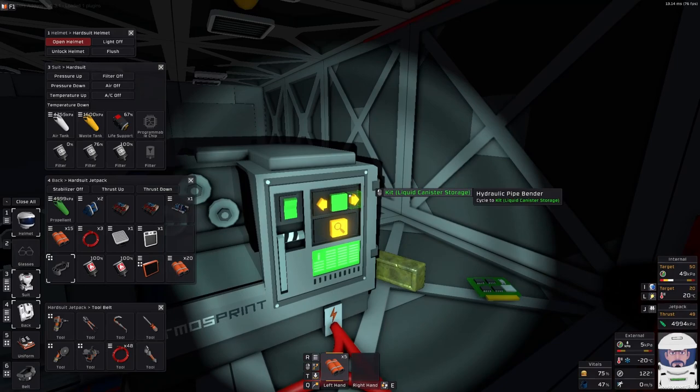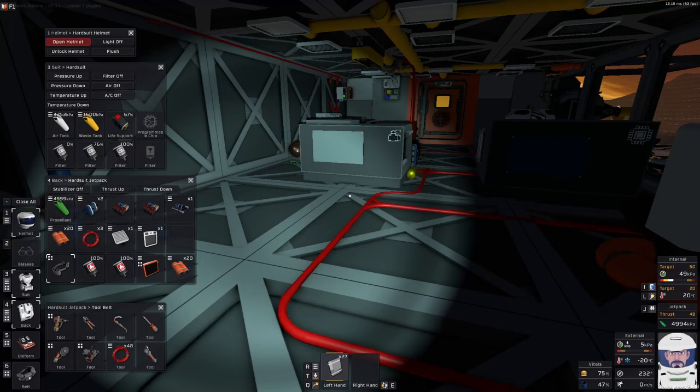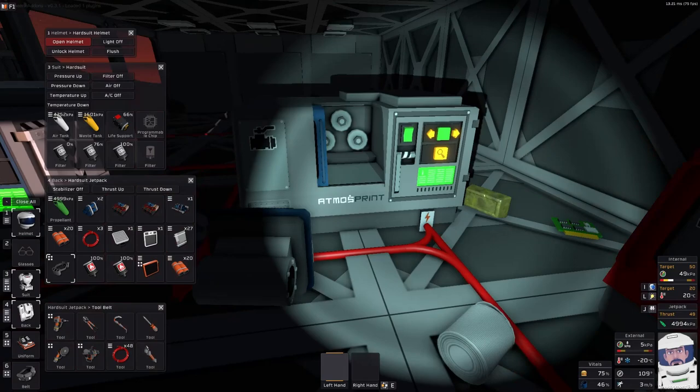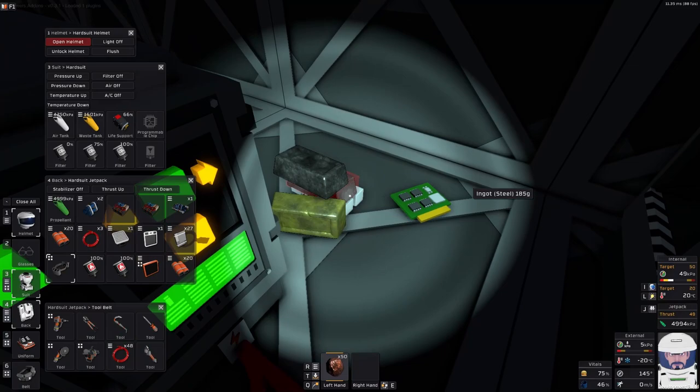Right. 40 pipes. That should do us. Two ACs. Heat exchanger. I shall need my iron plates to weld up that last doodad. While we're waiting, we can also get from here our recycler, just because we can, which is iron and copper. Copper. And iron.